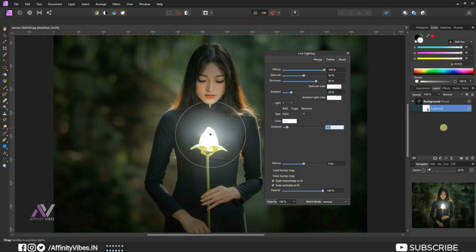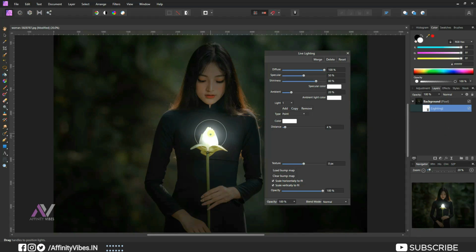I am using 4% for this work. Hold the point lighting and adjust it with the flower. Let's make it 5%.